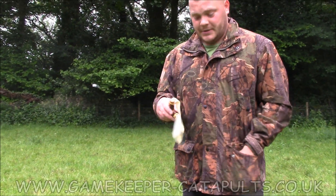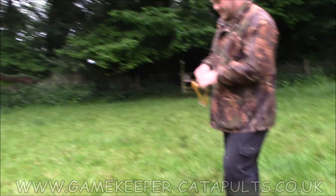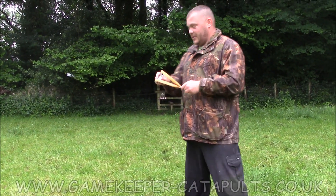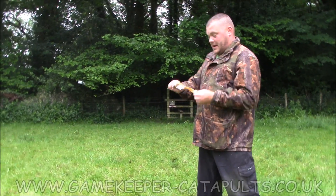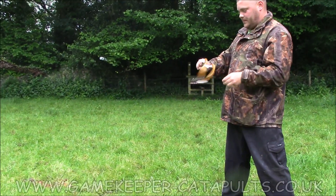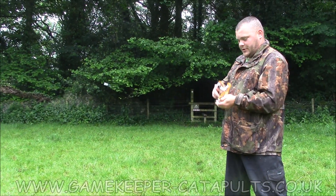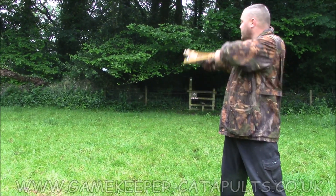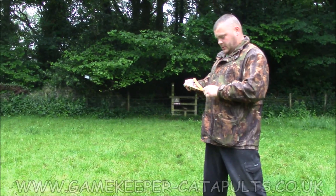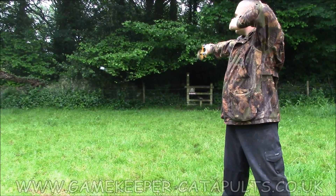It's on Gamekeeper John Hunting — that's the name, check it out. Switch over to the Pocket Poacher Ocularis, which I've been playing with — different fork gap and that. Bands are a bit long for me to be honest, they're about 20cm long. First shot dropped, but just as accurate — it's the shooter not the catapult, innit? They shoot nice, I do like the Ocularis. Shoots straight, shoots good.